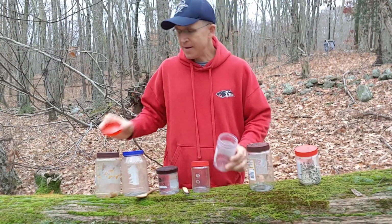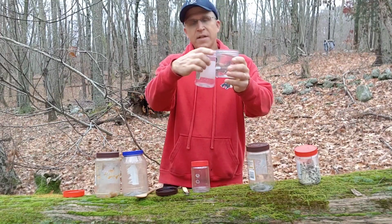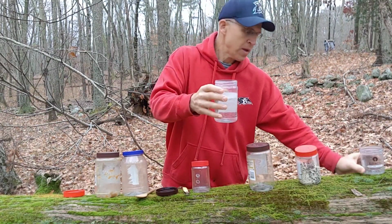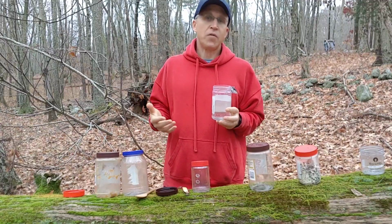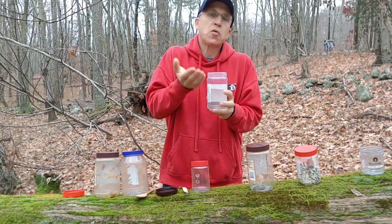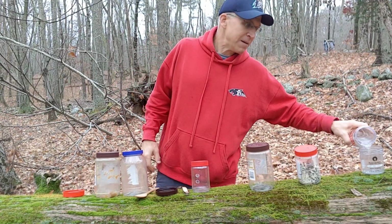Just to give you an idea of the size difference, this is basically filled up to the top threads with water. You pour it into this container, and you can see the water comes up to right about there. So there's a lot more space in here for you to fit a lot more food, or simply water to allow whatever you're eating to soak and expand. So again, that's why I recommend that middle-sized peanut butter jar.